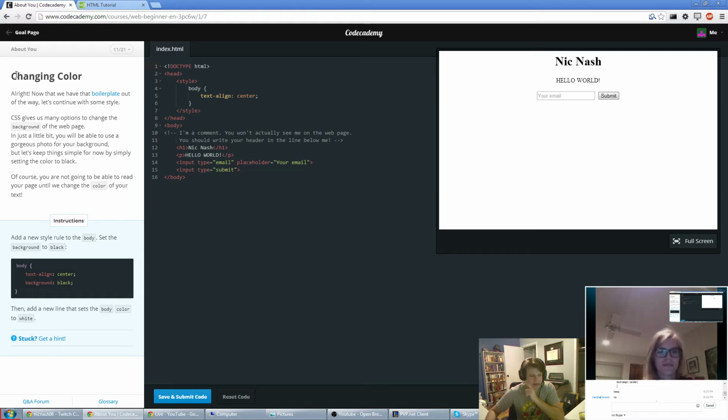Okay, so changing color. Actually, back to what that does. Doctype, like it said, just tells the browser we're using HTML. I don't really even think about it. You just do it. Get it over with.